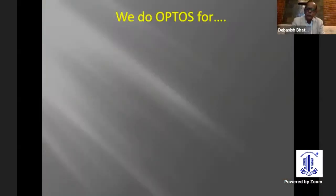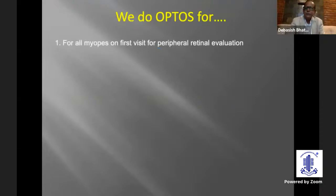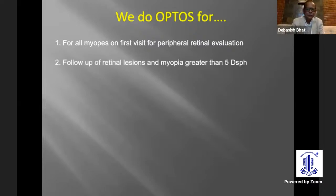So we do OPTOS as a screening tool for many things. All myopes, we advise that on first visit, have a peripheral retinal evaluation with OPTOS. We tell the retinal doctors can also do it. As Chaitra is busy in her Saturday clinic in Bangalore, so retina specialists are busy. So this is a useful alternative where we can screen every myopic retina, and we do that in Disha.